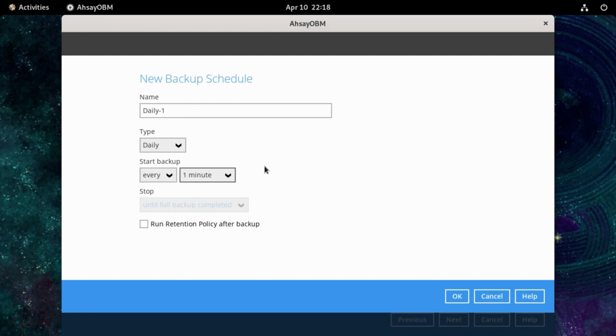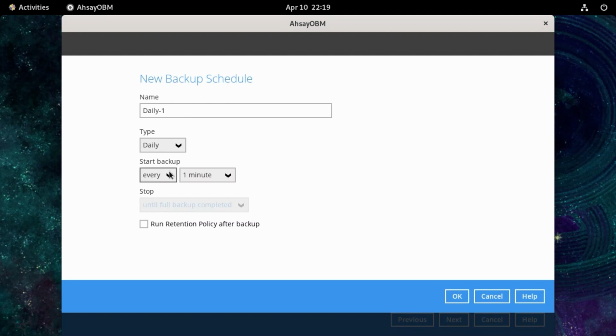However, having small backup intervals also means that the backup machine must have the appropriate hardware specifications to achieve optimal performance. As the amount of new data grows, ensure the AhsayOBM user account has enough storage allocation and consider the retention policy settings and retention area storage management.